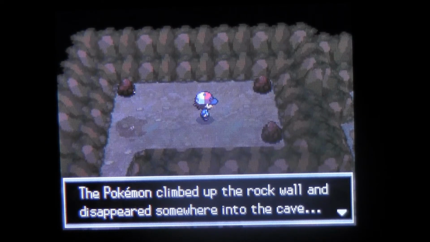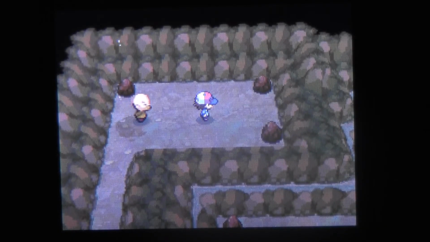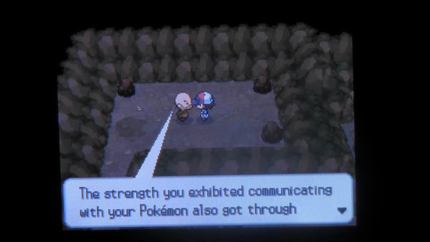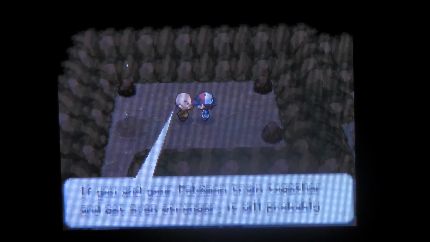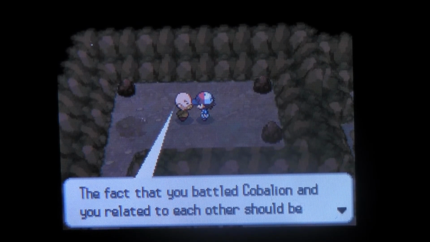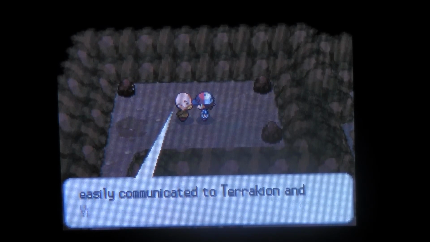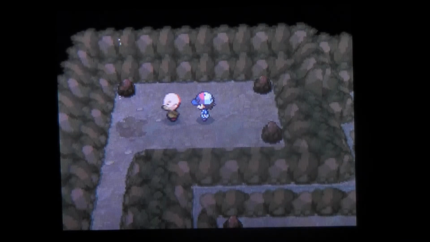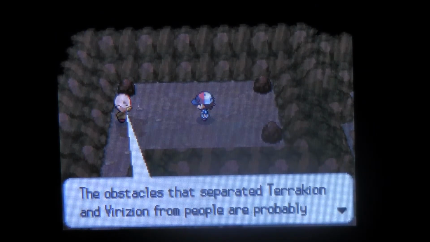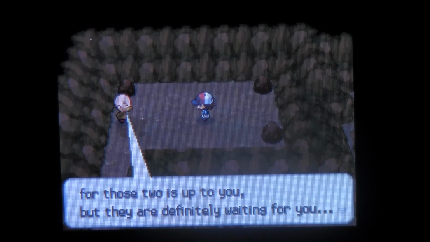The Pokemon climbed on the rock wall and disappeared somewhere into the cave. The strength you exhibited communing with your Pokemon also got through to Calbion. If you and your Pokemon train together and get even stronger, you will probably return to this place. The fact that you battled Calbion and related to each other should be easily communicated to Terracon and Verizon because of the close bond between the three. I'm sure they will also give you a chance to prove your worth. The obstacles that separated Terracon and Verizon from people are probably gone now. Whether you want to search for them is up to you now. But they are definitely waiting for you.